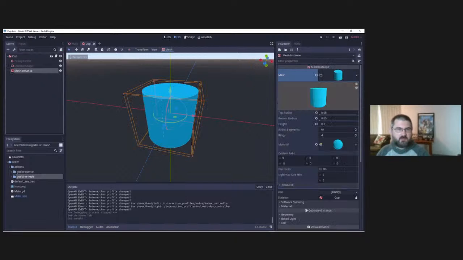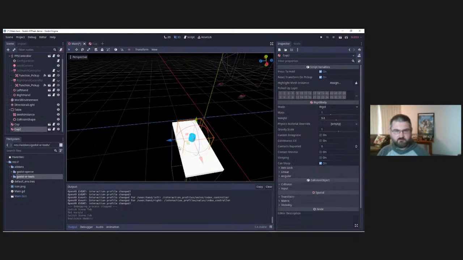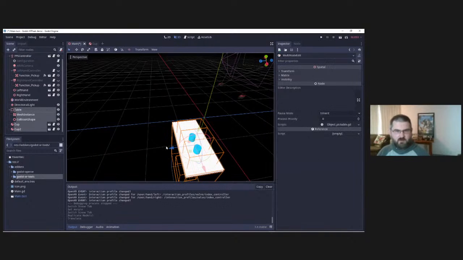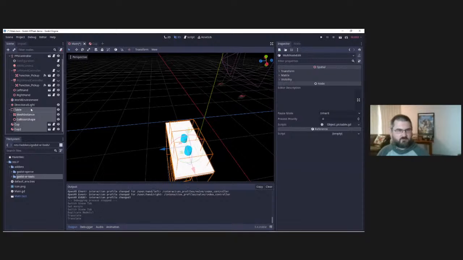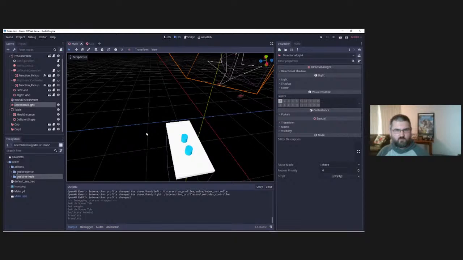Stop it from being round. Let's put another cup there so that we have two cups to play with. There we go. And I am going to move the table a little bit more this way because it went a little bit crazier.